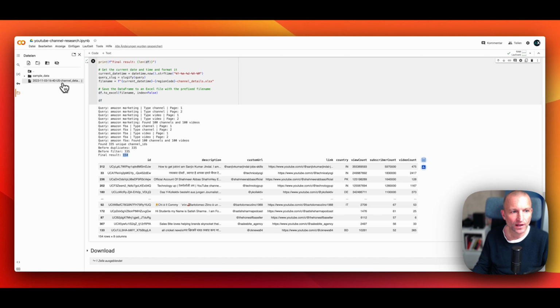And what you can see now here is that a new file popped up. And if you click here on the 3 buttons, you can click on download, it's in German here. And then you have your Excel file, which you can then use for further analysis. This was quite quick, much easier than going into YouTube and writing everything down. And now you can use this data, for example, to improve your YouTube advertising.